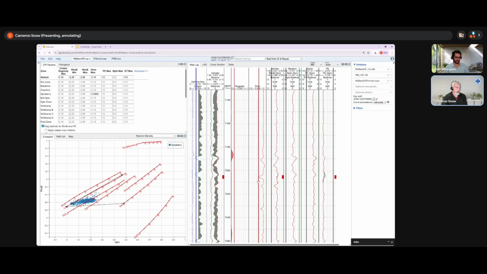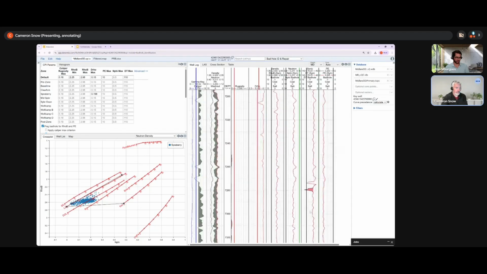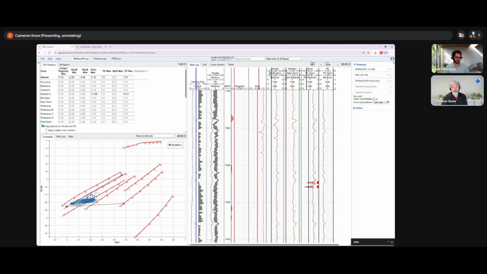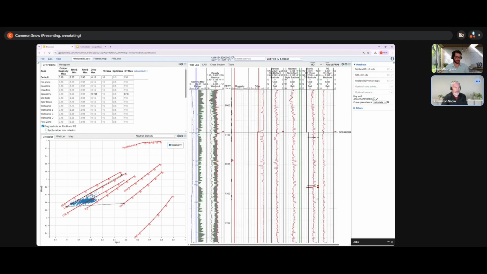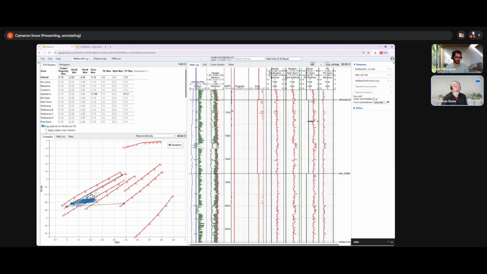Now that's obviously not making much of a difference because that's a pretty small one. But if I said, I want to fix that density spike or that sonic spike there, I can come in and tune that in, and I don't have to worry about making the model. I just have to worry about flagging the washout there, and then you can continue.